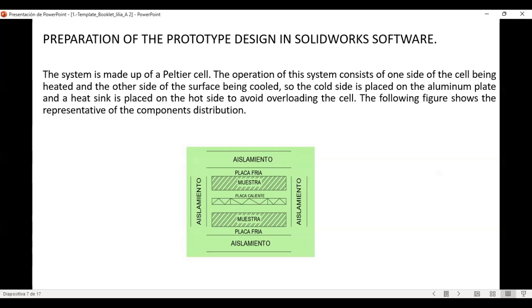The cold plate components are of 30 centimeters by 30 centimeter sheet of 16 gauge aluminum, a thickness that does not affect responsiveness was selected due to the time it takes for the material to reach thermal equilibrium. But it should not be so thin that temperature losses occur at the edges of the material.